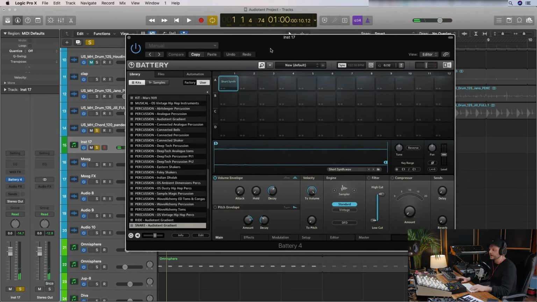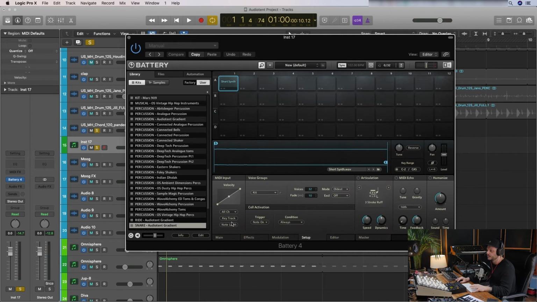Okay, so now I've got that in my sampler. I'm going to change the key range here, so I've got full key range. And then I'm going to change the setup here to key track.